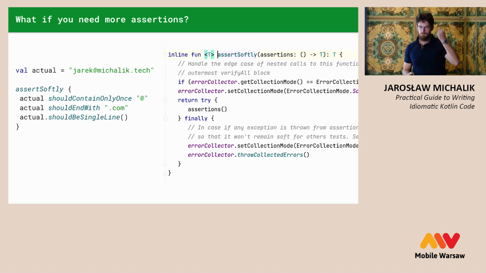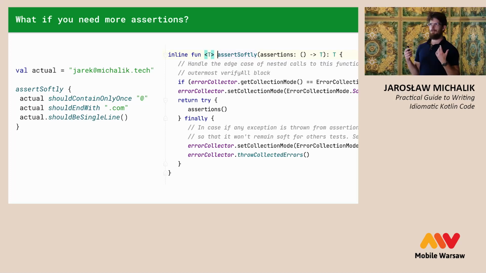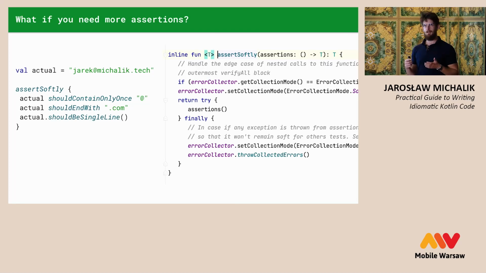Another cool stuff. Do you know what happens if we have many assertion errors in a test function? What happens when the first assertion fails? Other assertions won't be executed unless we use some kind of assertion collectors, such as assert softly from Kotest, another very cool DSL, and then all of those assertion errors will be collected into a single test report.